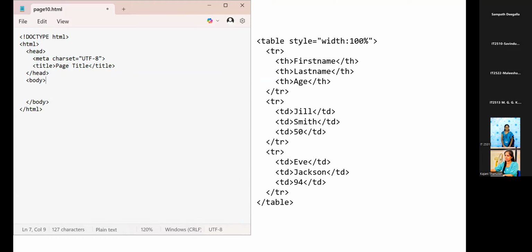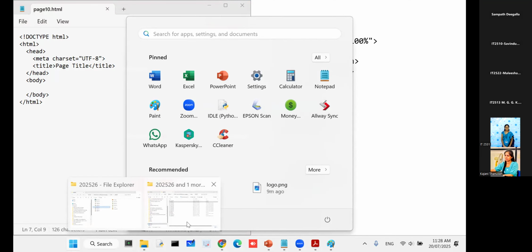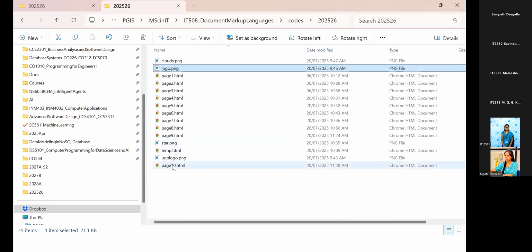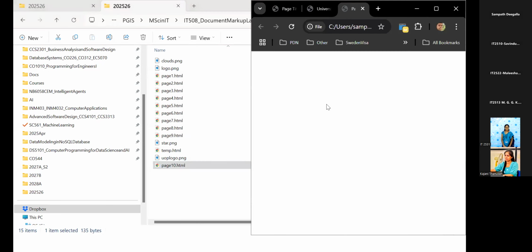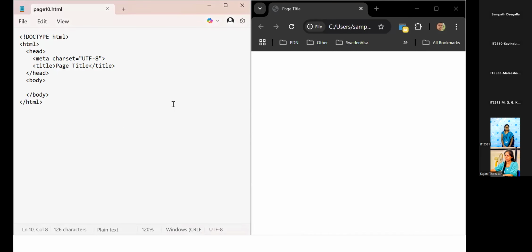Let me save. Let me open up page 10. Okay, we have page number 10. Let me close our previous one. Okay, now we are clear.